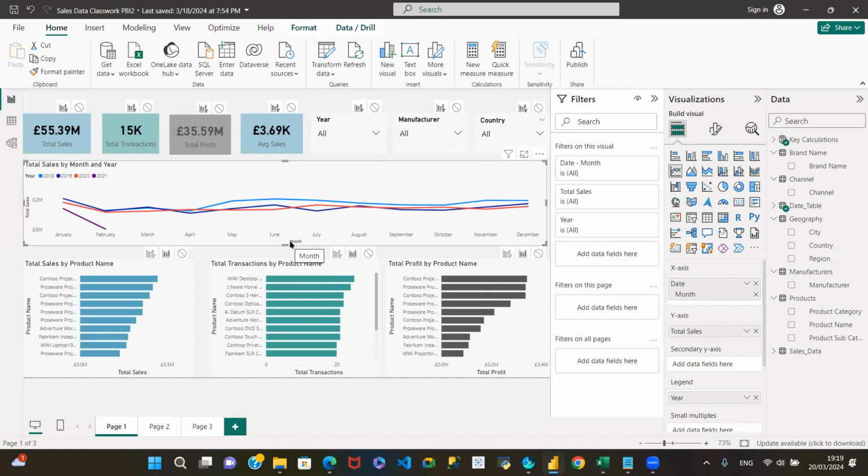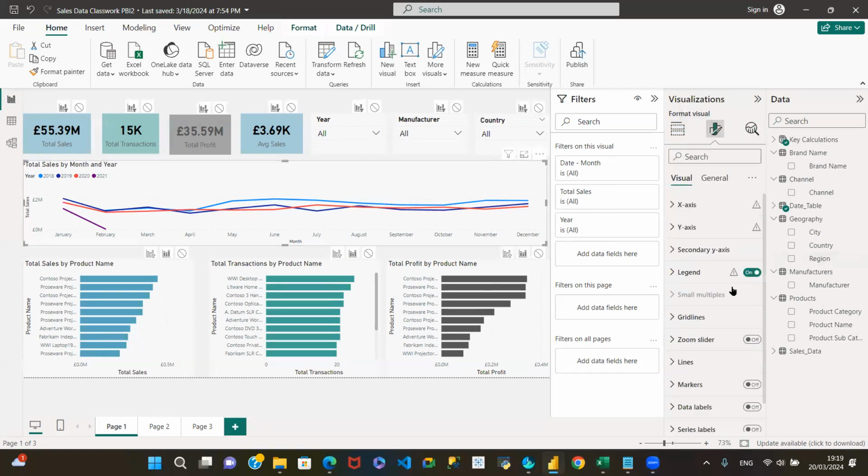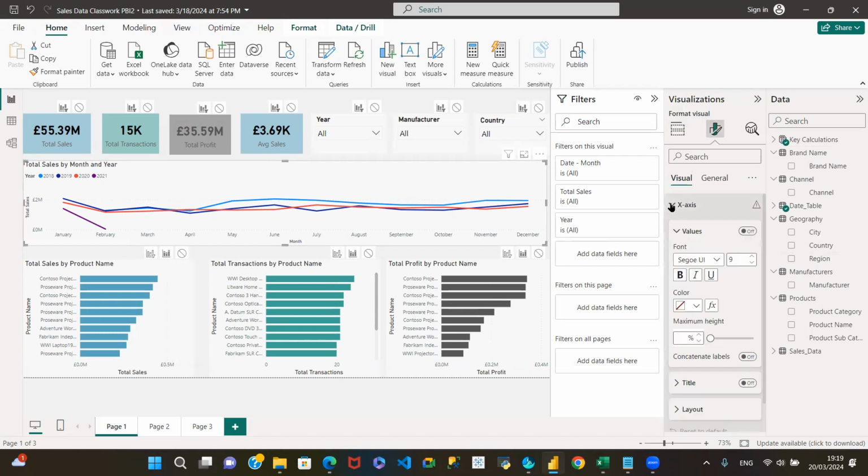So I'm going to switch off that title. And the same goes for total sales here as well, because the title already tells us that it's total sales. So I'm going to switch off those titles so that it's cleaner and there's more space to display our work.